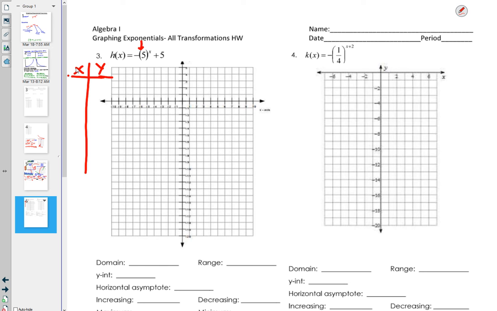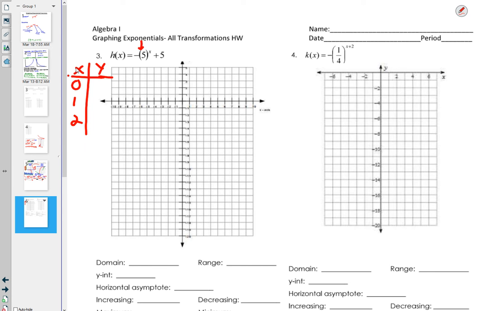Marquise, what would be a smart set of x's to pick for this? Well, 0 and positives. How far positive you get depends on how much space you give yourself. I wouldn't go all the way up to 3 because 5 to the 3rd power is 125. I don't think that's going to fit here. So let's just do 0, 1, and 2. If you can get 3 points, I'm happy with it. 2 points is not enough. 3 is fine. 4 is better, but 3 is fine.